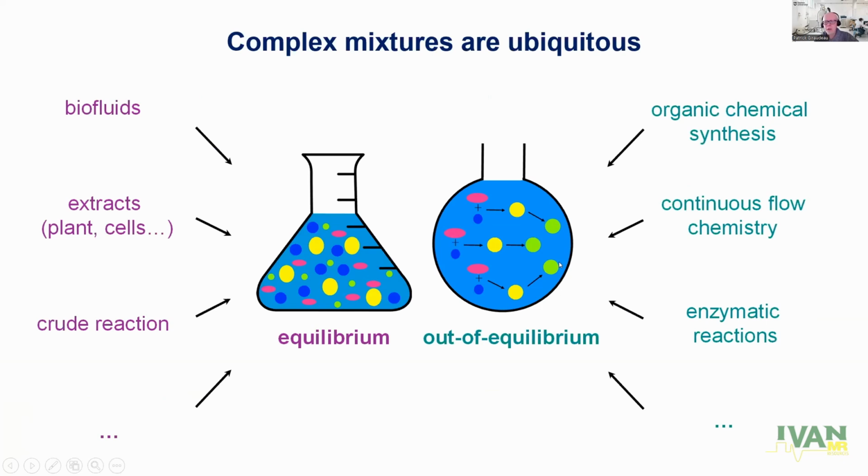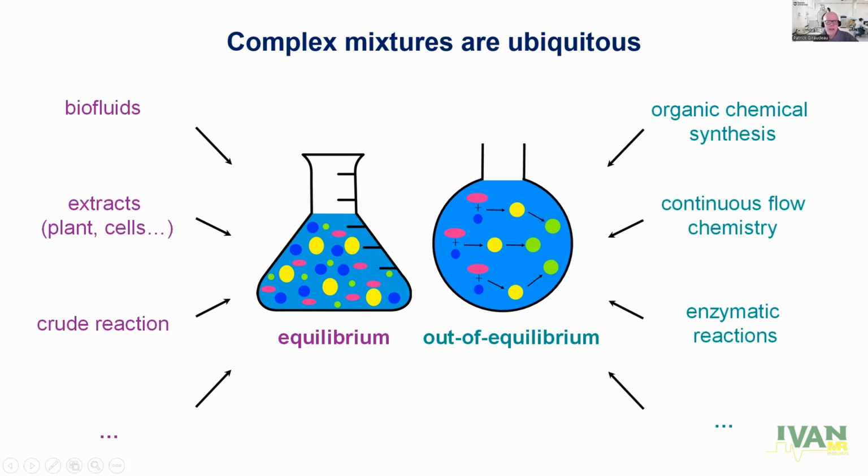So as you may know, complex mixtures are everywhere in the chemist's life. They can be encountered in metabolomics, in reaction monitoring in particular, and they can be complex for different reasons because they can be constituted of a mixture of many molecules, but also in many different concentrations with a great chemical diversity, and these complex mixtures form a great challenge for the analytical chemist and in particular for the NMR spectroscopist.